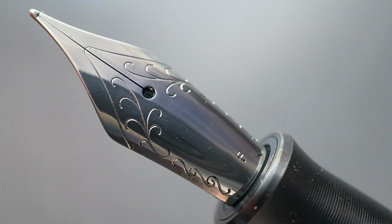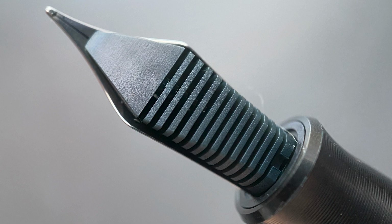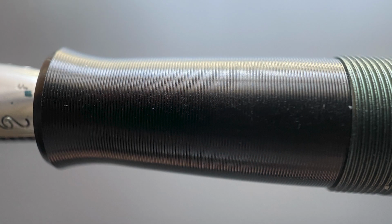The cap twists off in 2 1/4 rotations, and underneath we have a stainless steel number 6 Jowo nib. It's nice that this pen utilizes a number 6 nib. It's available in extra fine, fine, medium, broad, and 1.1 and 1.5 stubs. And here's a look at the plastic feed. The section is grooved, and it begins with an extended flare, then angles up slightly until you reach the metal cap threads, which are on the barrel.